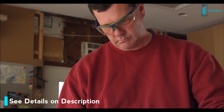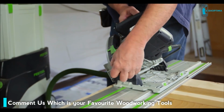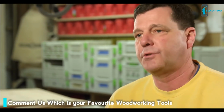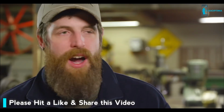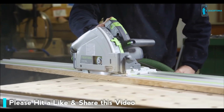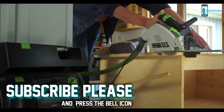Since I bought the first TS55, it has really opened my eyes to the system approach that Festool brings to tools and woodworking. It is a game changer. It changes your whole outlook of bringing the tool to the work as opposed to the work to the tool. I've eliminated a lot of rework. No cutting stuff 2 times, because you can get it the first time right. Having the right stuff without having to drag a million things someplace really helps you get to the end result quicker.